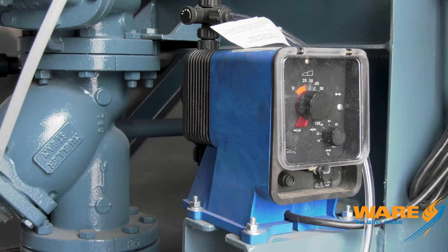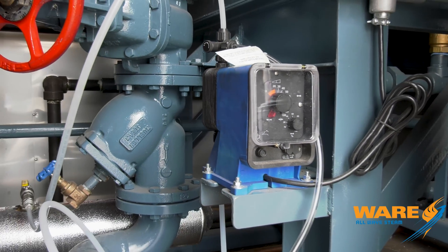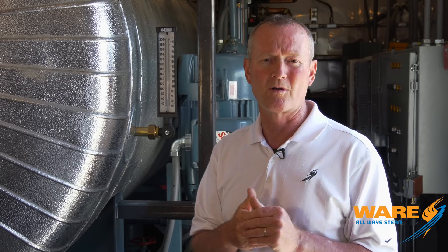A couple of other things we've got in here: chemical pumps. We put two chemical pumps in this system — one for sulfite, one for phosphate to go into the feed water pump discharge line — to maintain the conductivity, keep the minerals in shape, keep the chemistry right in the water and in the boilers themselves.